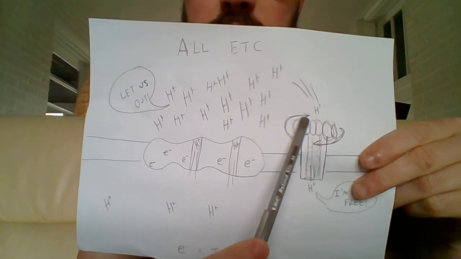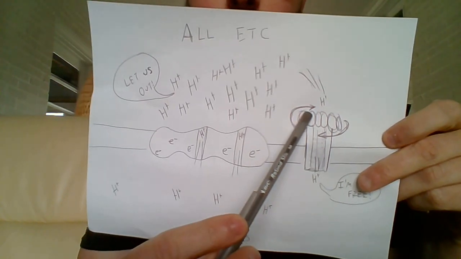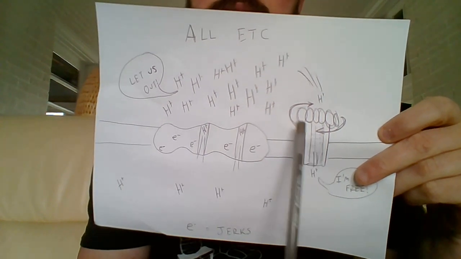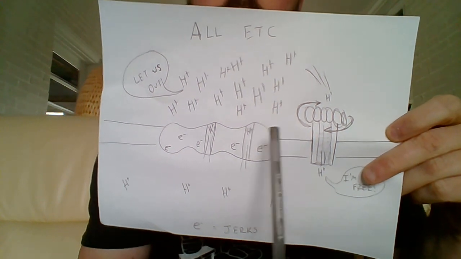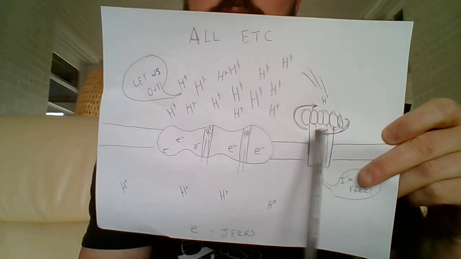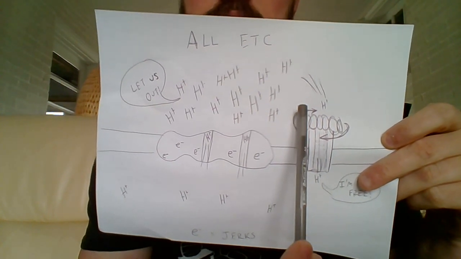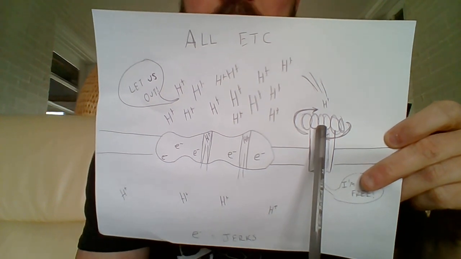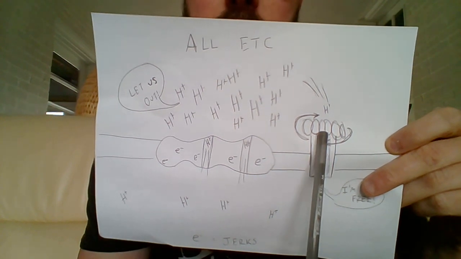So what a hydrogen does is it's like, awesome, let me out of here. I finally found the way out. And it shoots through this thing, ATP synthase. And ATP synthase acts like a turbine or a mill wheel, and it spins around in a circle. And that spinning is what allows ATP to get put together. That spinning motion actually powers sticking ADP plus P to make ATP.